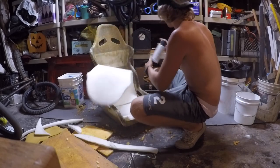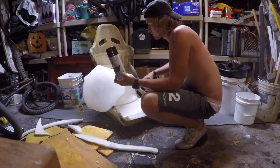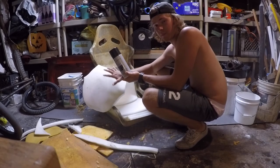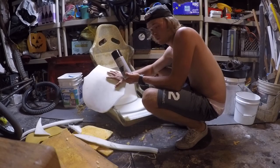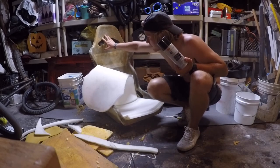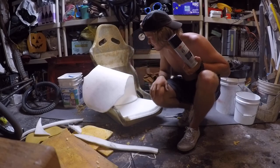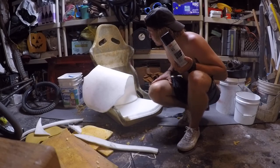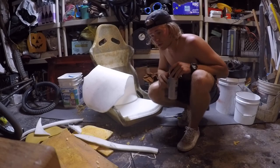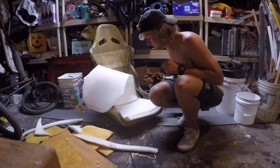Now, I have 3M general purpose spray adhesive. So what I'm going to do is spray it on the back of the foam itself before I put it on the seat so I can pull it off if I need to fix it. So I'll do that and then we'll go on to the actual cover of the seat.